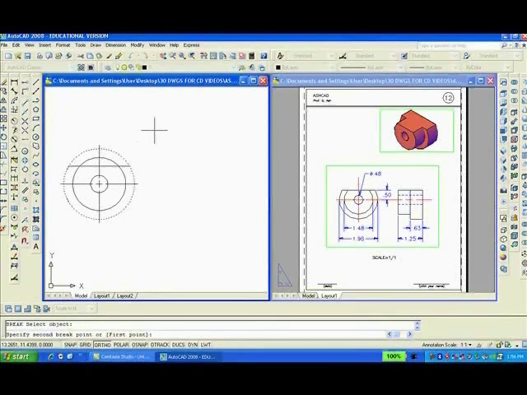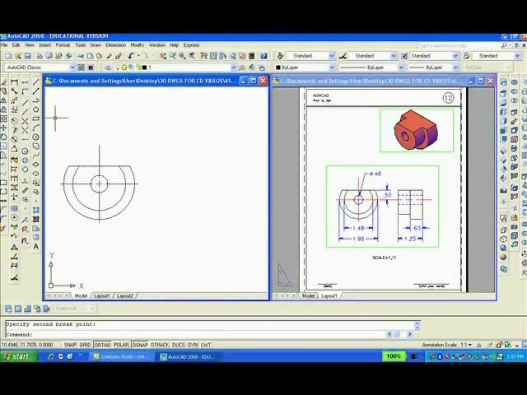F, spacebar is the first point, OSNAP should be on. So I pick the first point and the second point. Repeat the command, break that, F, enter, first point, second point.